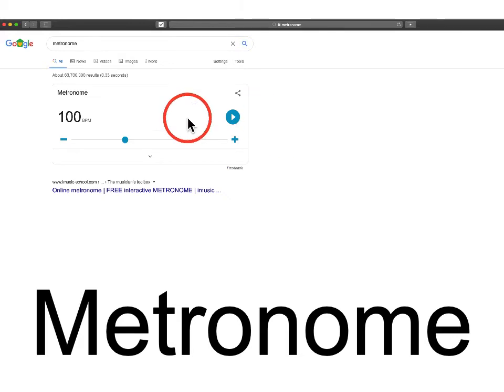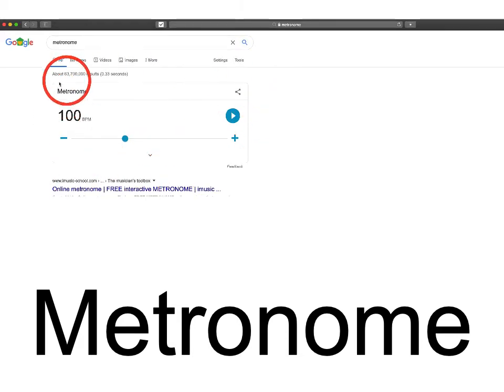It's going to bring you a page that looks like this. They'll have some search results down here, and then they'll have a metronome here. There are a couple things to point to: a number — that number's important. There's a play button that changes back and forth between play and pause. Then there's a dot here on this line. If I slide it to the left, the number gets smaller. If I slide it to the right, the number gets higher. So when I click on the play button, you're going to hear a metronome — that is a clicking steady beat.